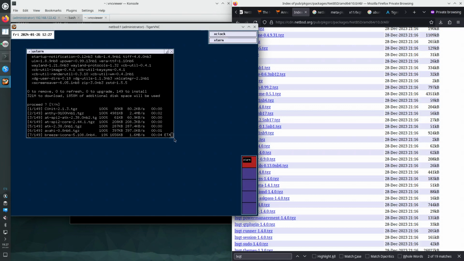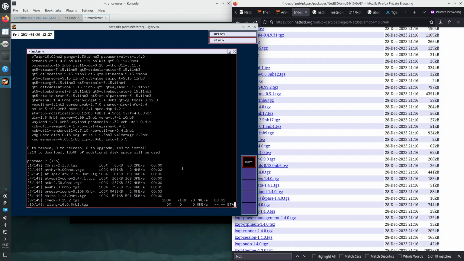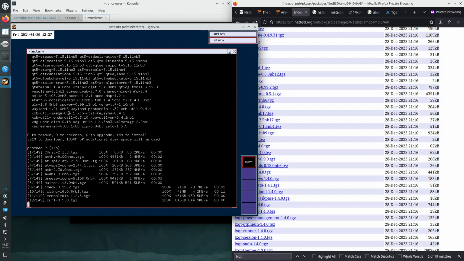149 binary NetBSD packages to install. A ton of Qt 5 binary packages. X binary packages. Wayland.